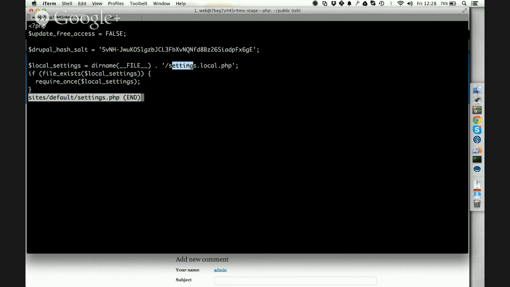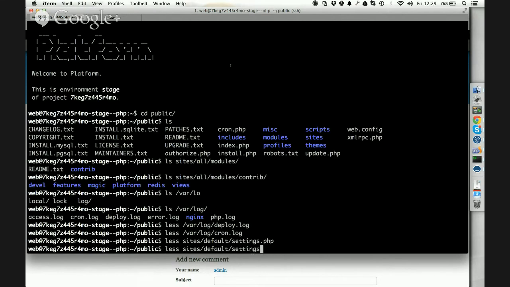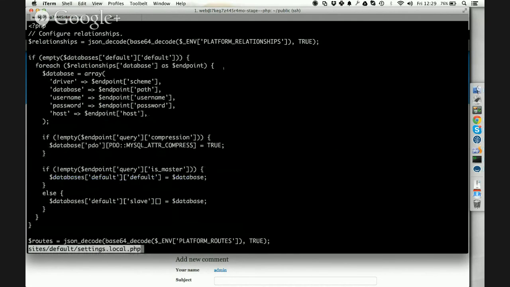And then in the settings.local.php, that's where the default configuration from the environment is getting added. So we see that we have the relationships, all the metadata about the platform is really available to us. These relationships are available as base64 encoded JSON.